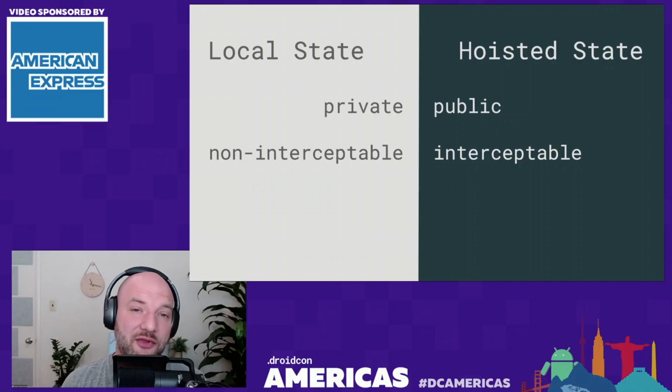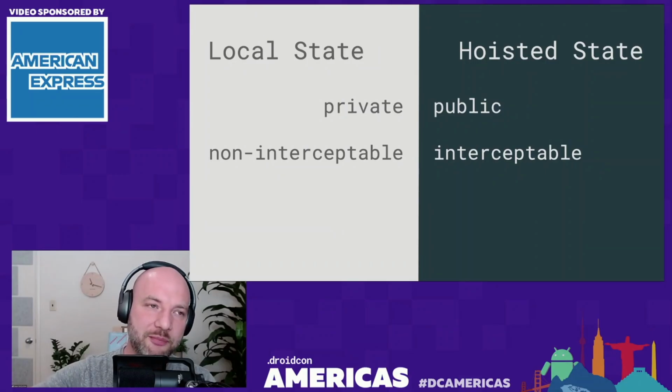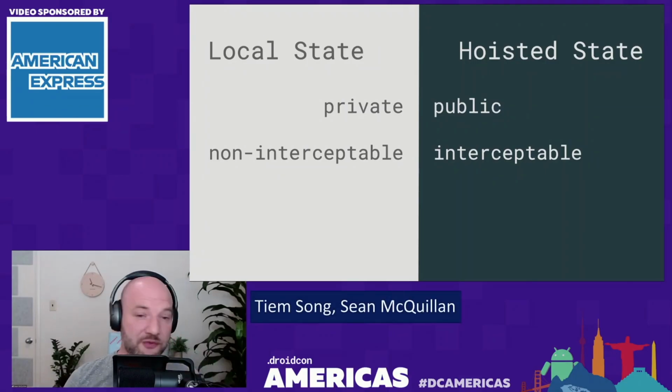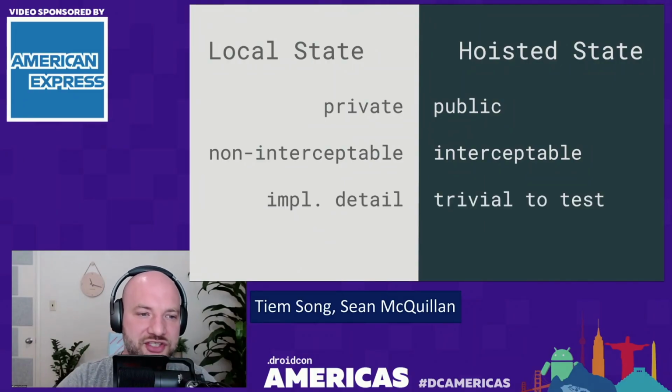It's also interceptable in another way that's really important, which is we can actually not back that by mutableStateOf at all. We can take it and intercept writes to that state. And instead of writing that to memory like we're doing so far, we can write that out to a Room database, which we might actually want to do for a shopping cart application. And then have the UI that's displayed be the result of an observable query on that Room database. So it's completely interceptable, and it allows you a lot of flexibility in where you end up storing that state and how you manage changes to it.